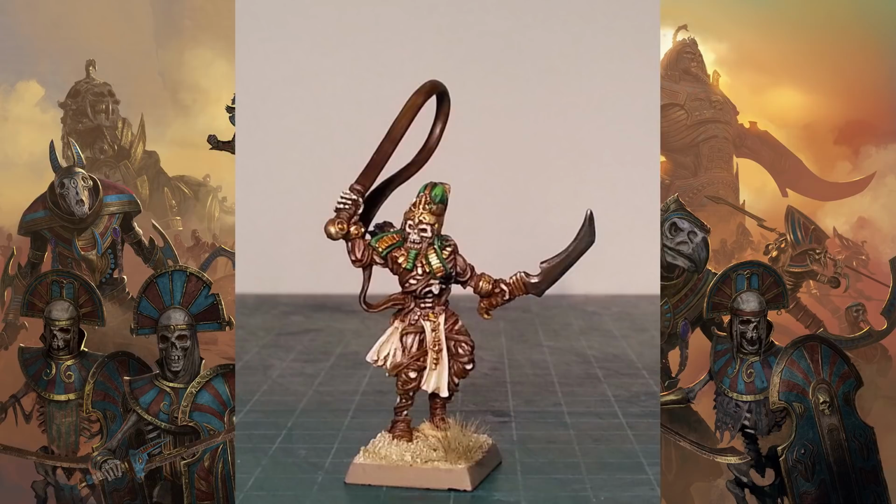So this next character is a hero in the army book, but could be done in an interesting way. So this is Ramitep the Visionary, the Necrotech of Qatar. So he's a Necrotech, but a bit stronger than all the others. He has a special rule called Master Artisan, which made a unit of constructs a little stronger by allowing them to reroll their armor saves.